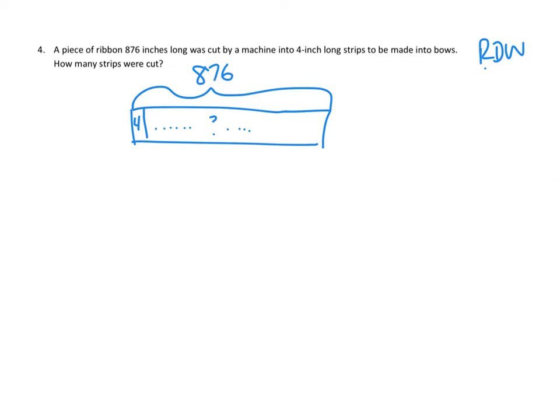So the real question is, how many four inch long chunks can we get out of this 876 inch long piece? That's a division problem, right? So let's see if we can do that as a division problem. If we had an 876 inch long piece and we divide it into four inch segments, we could figure out how many four inch segments we would have. So let's see if we can do that. First, we look at the hundreds place and we say, how many hundreds can we multiply by four to fit into 800? And that's real easy, right? We can fit in two hundreds. Two hundreds times four gives us eight hundreds, and we've used up all of our hundreds. And we just now need to pull down our next unit, which is seven tens.